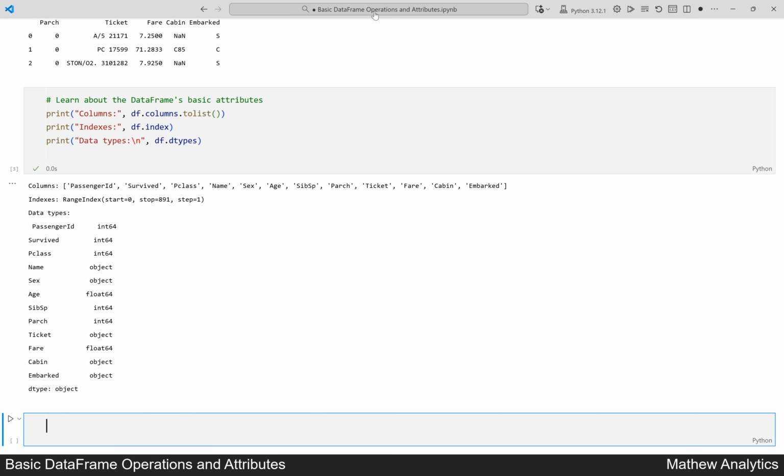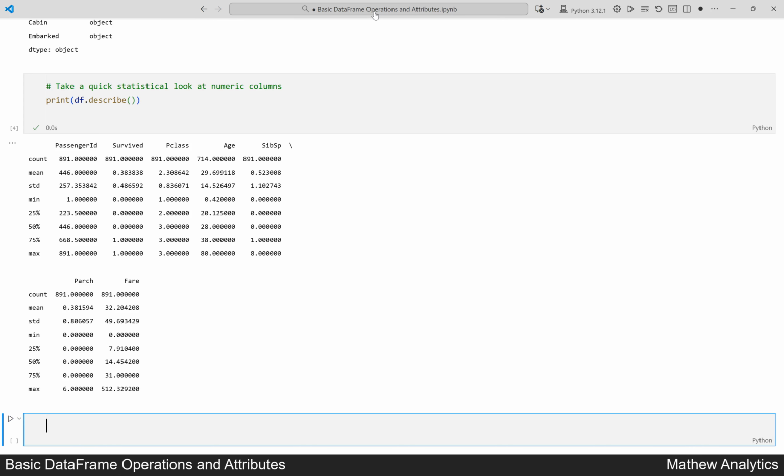Now, let us get a statistical overview for the numeric data. The comment gives a quick summary of what we are about to do. We use describe to see statistics like mean, minimum, and maximum for each number column. Running the cell now. This output gives a summary of the key numeric columns in the Titanic dataset, showing counts, means, and ranges that help us understand the data's scale and completeness.